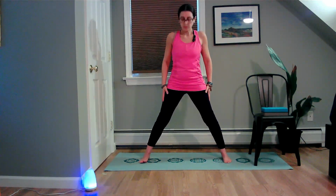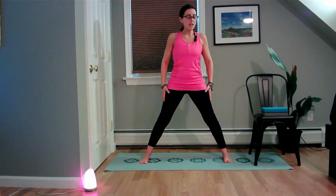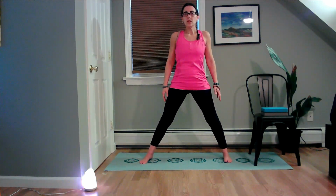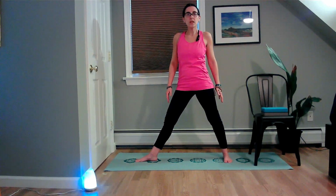So from this stance, we'll take a wide-legged stance. Toes are still facing forward. And just notice the power in your legs as you press through the outer edges of those feet. And notice how that helps you lift your rib cage away from your hips. So from here, we're going to pivot that front foot to face the short edge of the mat.